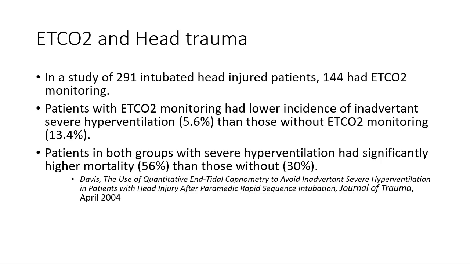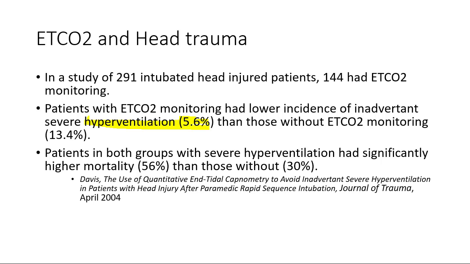So they used to say, well, just hyperventilate. And they said, well, what is hyperventilation? Because we found out people were bagging 30, 40 times a minute. Well, then they used to say hyperventilation is really just bagging at 20. But we suck at gauging our respiratory rate. So they found when they put end-tidal CO2 on and said, here's the respiratory rate I want you to bag at, not the number, but the rate, that they had higher compliance. So they had lower instance of hyperventilation compared to those without end-tidal CO2 monitoring.